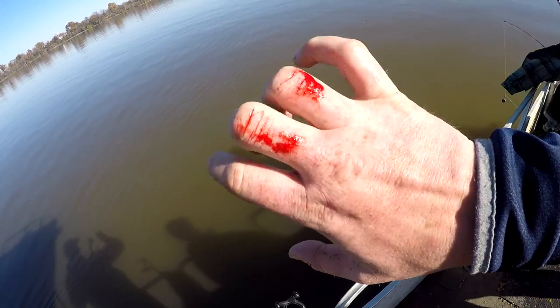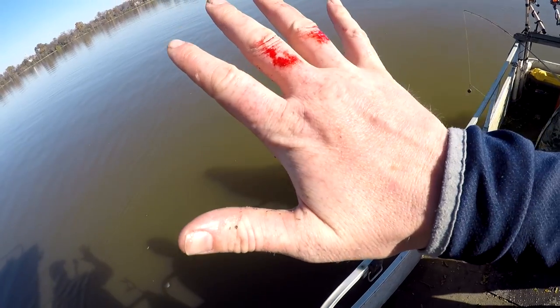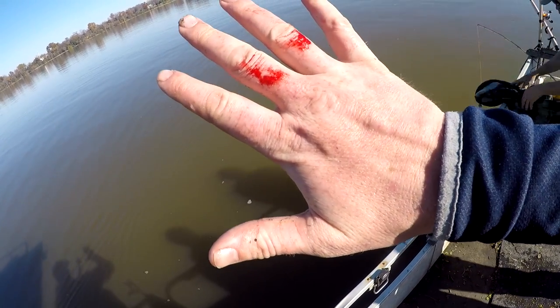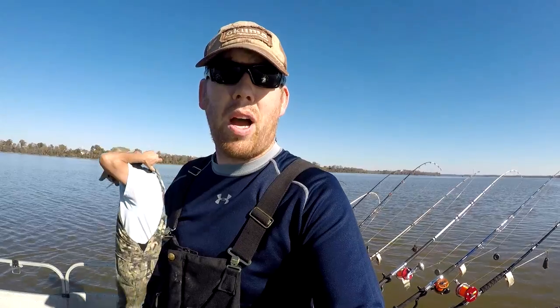One little catfish bite ain't no problem, but I got a whole bunch of them after a heavy week of fishing and got my hand infected once. So every once in a while, it's a good idea to have gloves. All right, we pulled one 32 pounder out of this spot, but then about 15 minutes went by with nothing. So we're out of here. We're gonna try another spot.